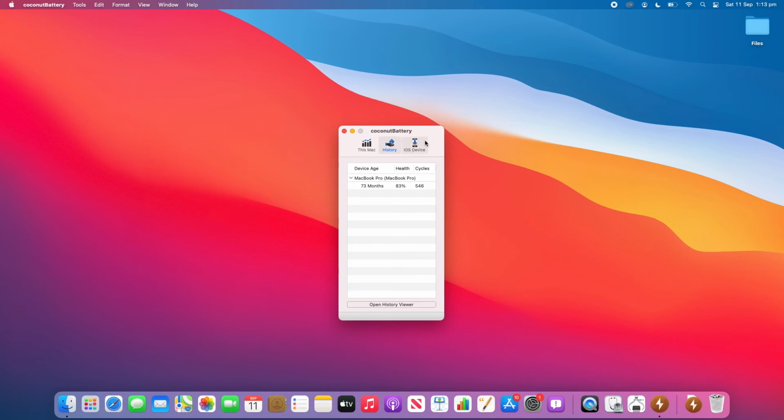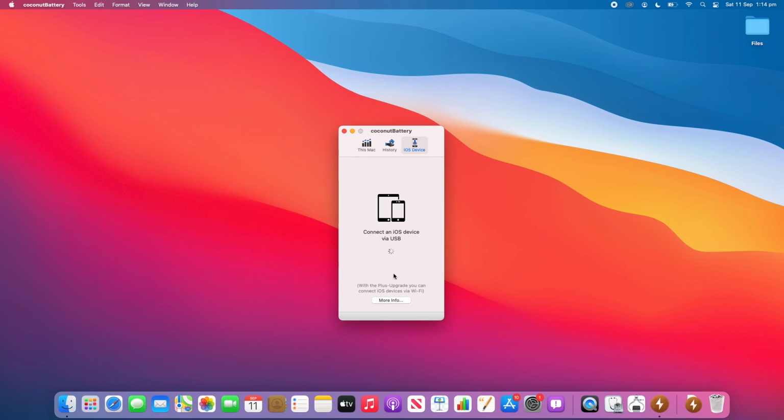And you can also see that there's this iOS device tab here. So it says here, connect an iOS device via USB. And this allows you to check the battery health of your iOS device, similar to what you can see about the Mac. So let me know in the comments below if you would like to see a video on how to check the battery health of your iOS device. That will work for both iPhone and iPad. So I'm more than happy to make that if you would like to see that.